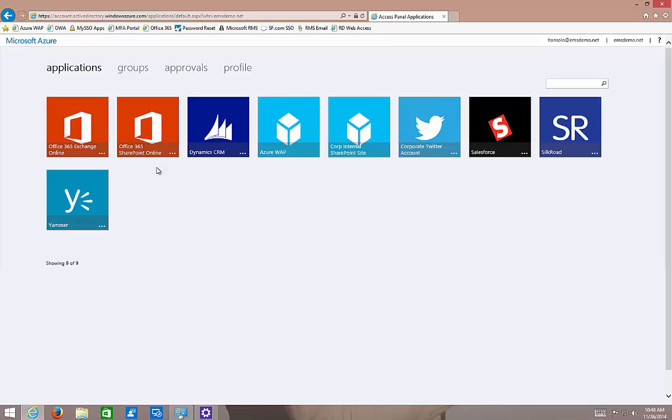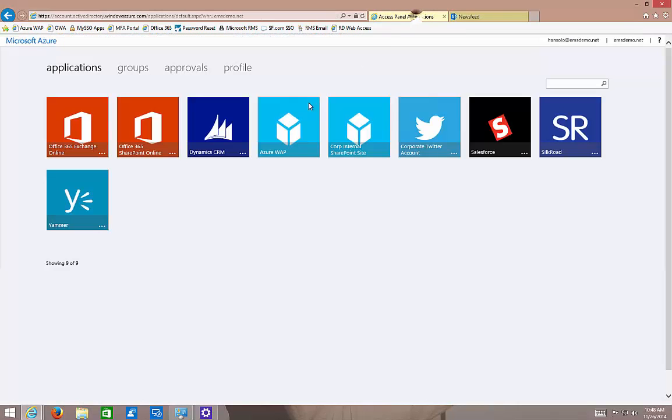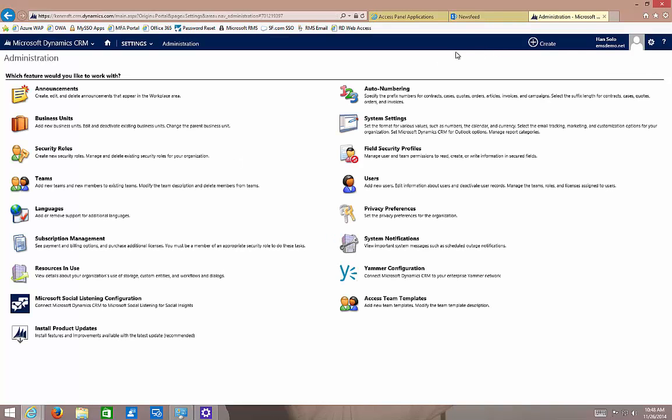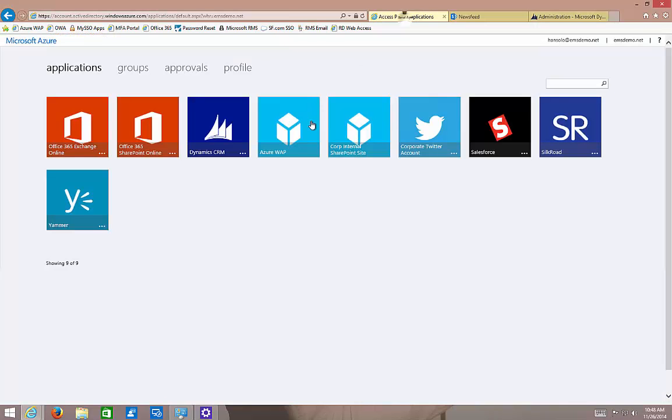Any user that has an Office 365 license assigned to them will automatically see the tiles here, and we can click on those and get this very nice single sign-on access over to our SharePoint Online environment, for example. Dynamics CRM is also backed by Azure AD, so we can bring that in as well, and any users in the Dynamics CRM system now have access to that too.